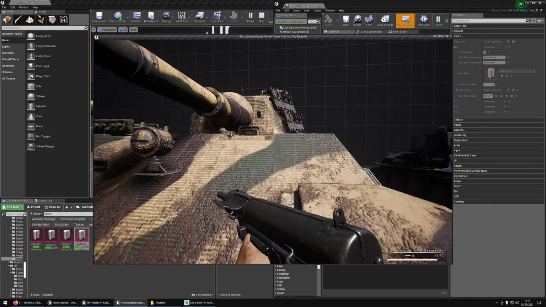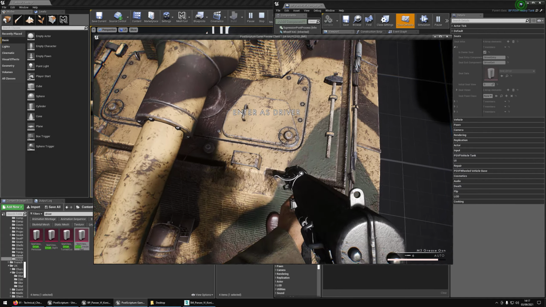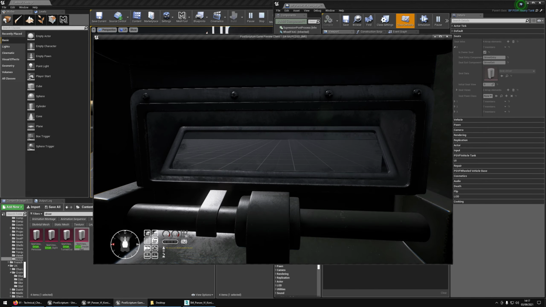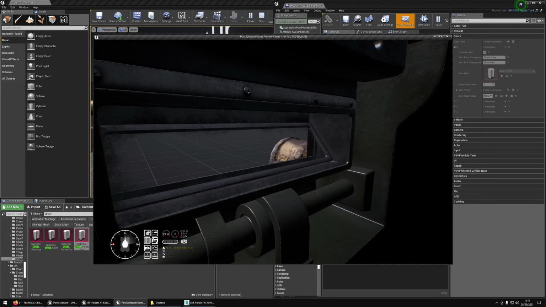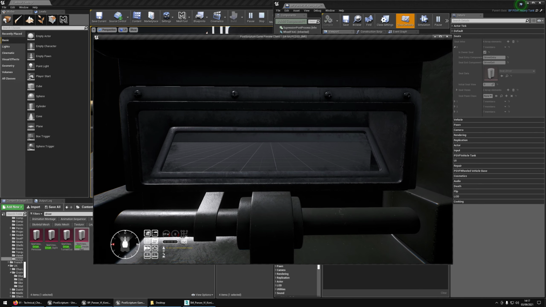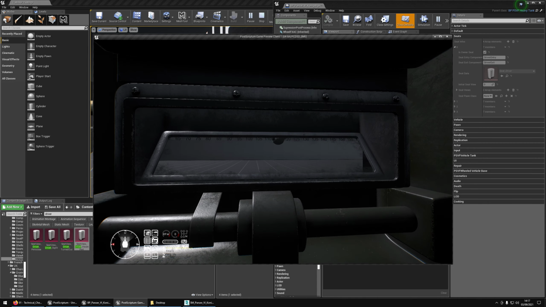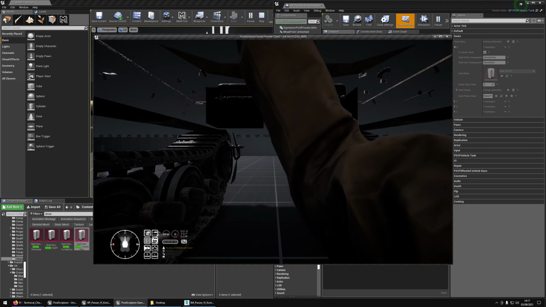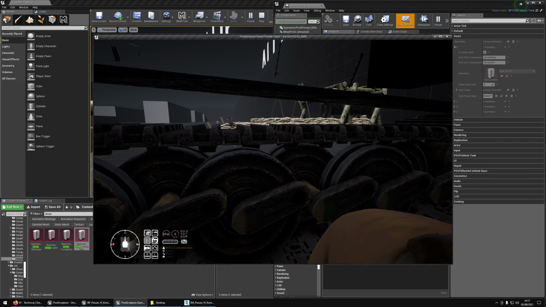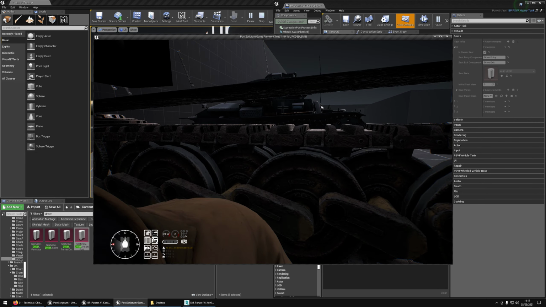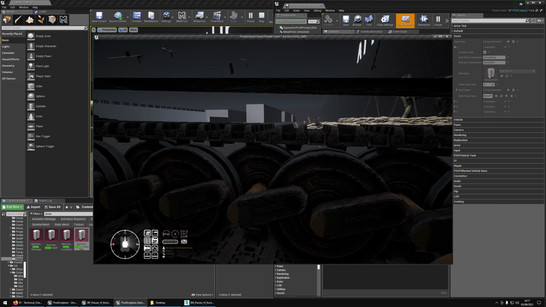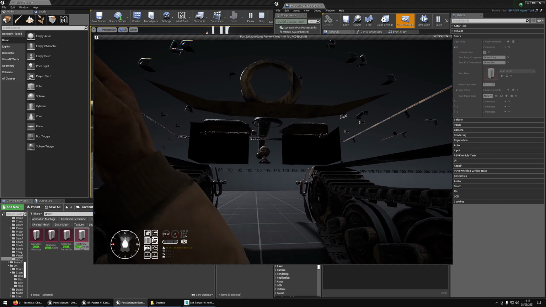So I have to get on the tank, enter as driver, Alt F, no animation yet. Okay, so this is my periscope where I've set it. If I press Control, I can't look around because this is a fixed periscope, and I will show you in a second. And that's where the issue is. So this is something I haven't done yet, is tell my player where is his position, because right now I'm the world origin of the tank.